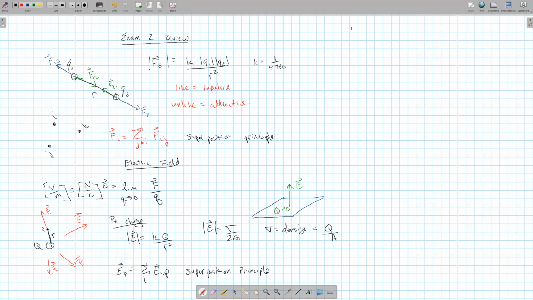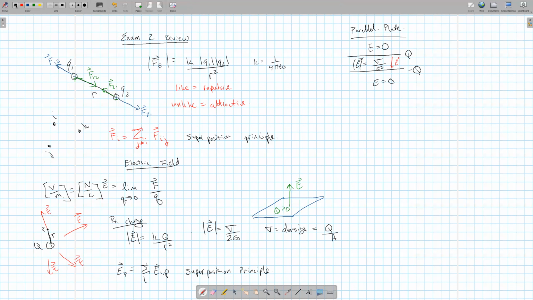So for a parallel plate unit, this is my parallel plate, my two plates. This is positive charge, this is negative charge. My electric field on the exterior will be equal to 0 on both top and bottom, but the total electric field on the inside will simply be sigma over epsilon naught. This is the magnitude of the electric field, where an electric field always points from the positive charge to the negative charge.